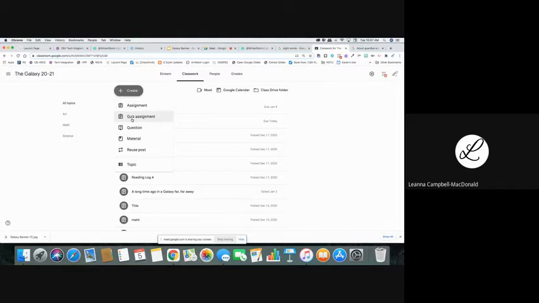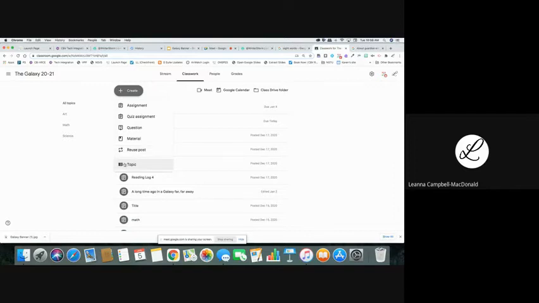A Google Form, again, depending on the age of the student, might not be something that you would send out to your students. Obviously, they need to read. The third one is a question, similar to a Google Form, but really is just one single question that you could ask them for an answer, and they could potentially see all the answers that all the other students give. You can turn that option on and off. Material would be something that you would just post. Maybe you want to post information that the parents should read, or any kind of Google Doc, something that the students are not going to work on. You can also reuse a post. So you could click and reuse a post that you've used before.